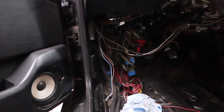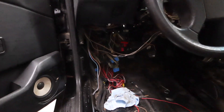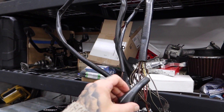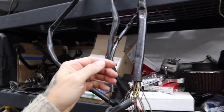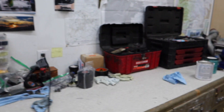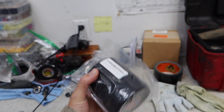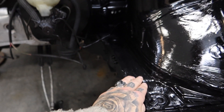I'll probably start on the wiring now — get the C2 box in there and start plugging everything in. Here's all the wiring that goes into the engine bay for the body stuff. I'm going to cut all the old plastic off and make it look a little nicer. This is the wrap we use to make the wires look better — wrap them all together nicely so they fit nice and low in the bay.